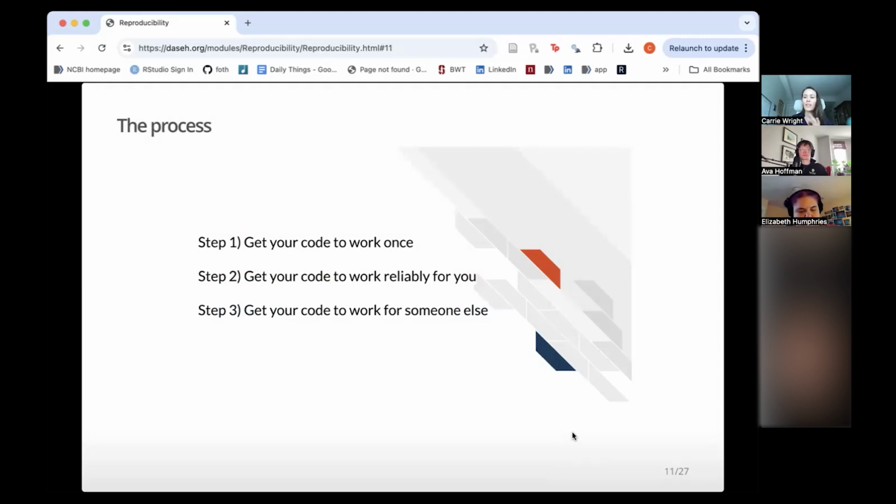You have that RMD file, maybe you get it to run inside the file, but you haven't tried to knit the document. Then you get the code eventually working with that knit button. You can reliably do it again and again, ideally from start to finish with your data analysis. And then you might hand it to a colleague or a friend to make sure they're also getting the same result.